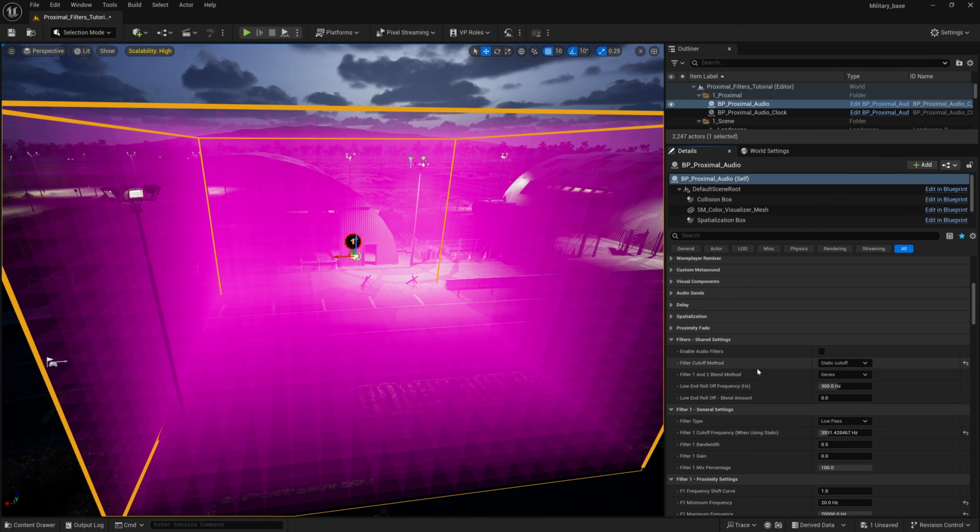So with that set to static right now, if I leave it disabled at the moment and then hit play, we can enable the filters and go through the different filter types and have a play around with the cutoff. So let's do that.